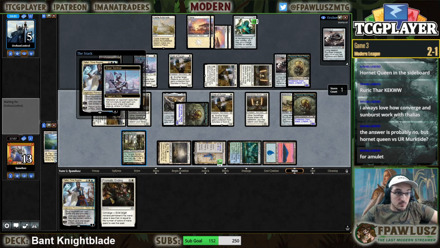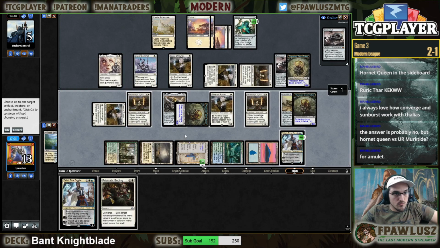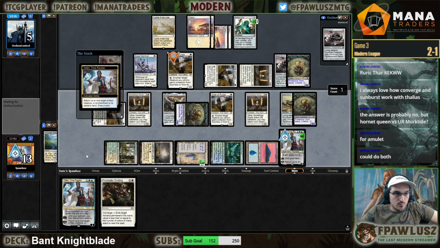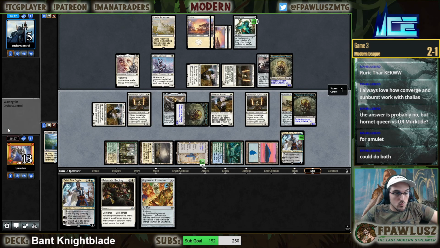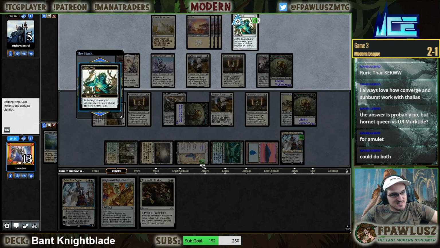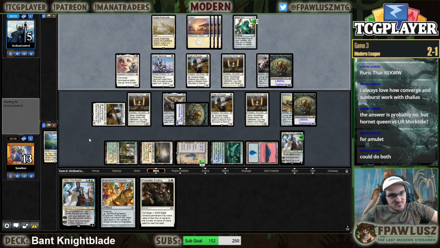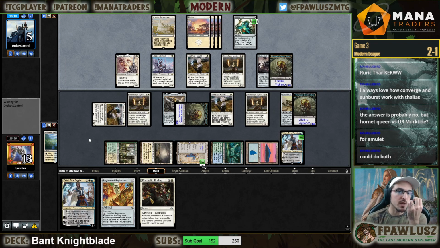Pay 1 for Esper Sentinel. And now we bounce the untapped giver. Yeah, that's strong. That is strong. They still have access to Vial, so they can play at instant speed, but they can't make a token if they deploy the second giver, which they kind of have to.